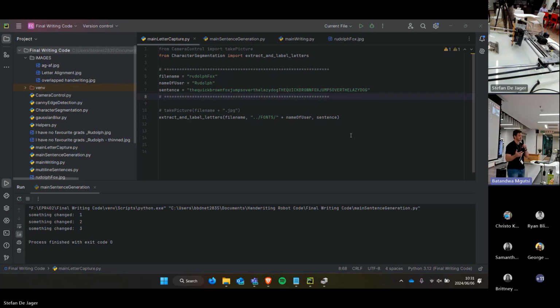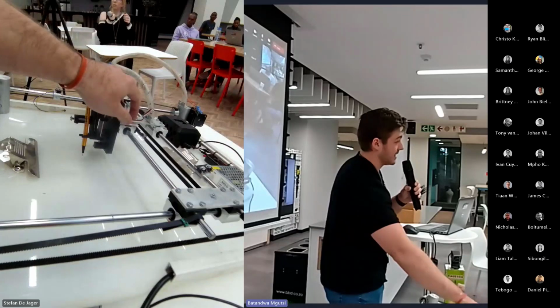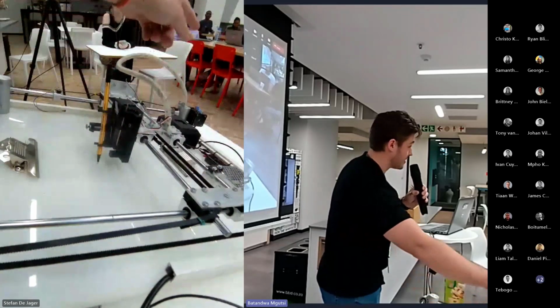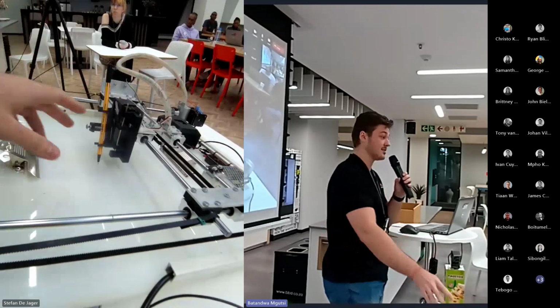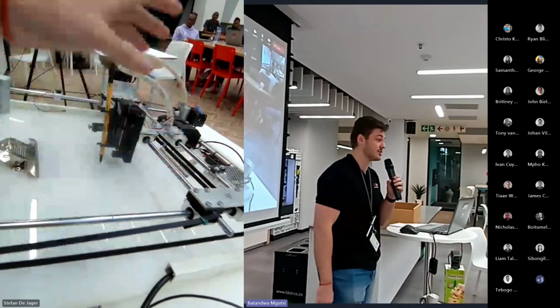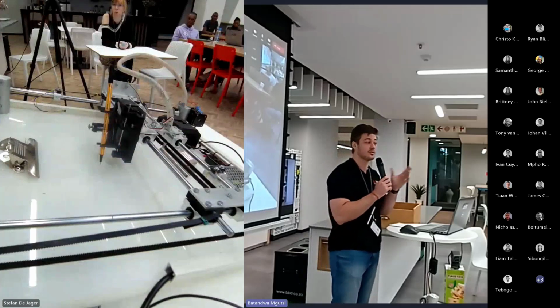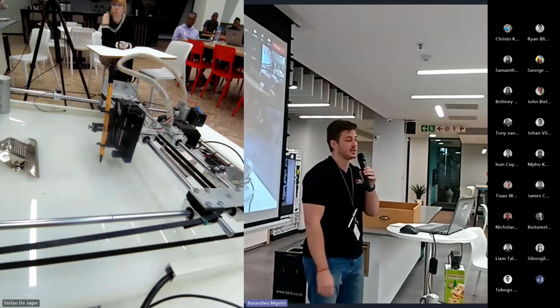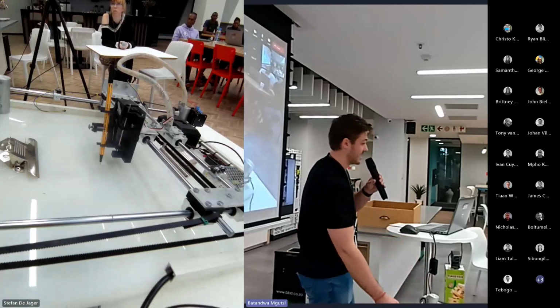So I designed the robot based off of a 3D printer. The pen is controlled in the X and Y direction by two stepper motors, and in the up and down, or the Z direction, by a small servo motor. The head of the printer sits on a set of rails that use linear bearings so that everything moves nice and smoothly. I also have an Arduino Nano that I use as sort of a motor slave driver to communicate with all the motors, which I can communicate with over serial comms over this USB cable.